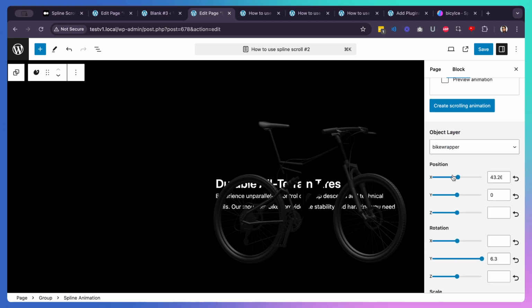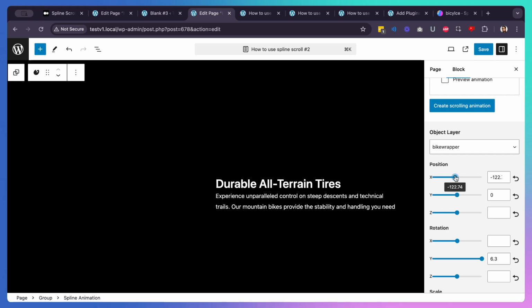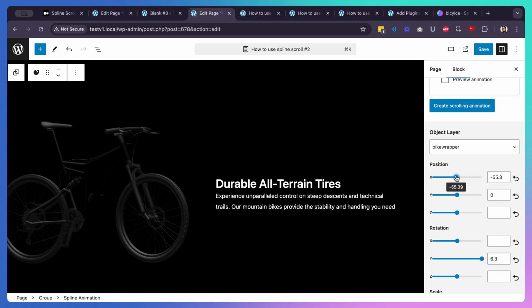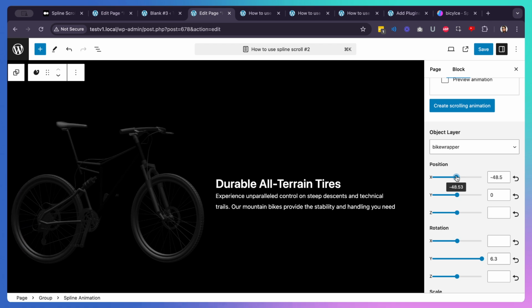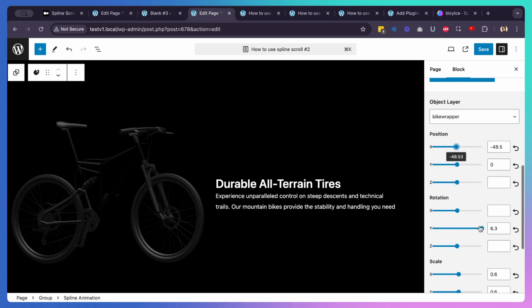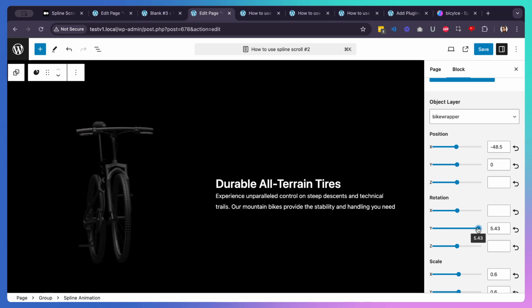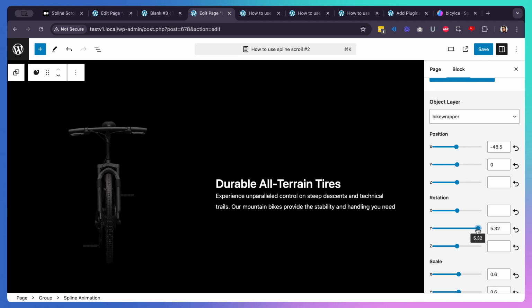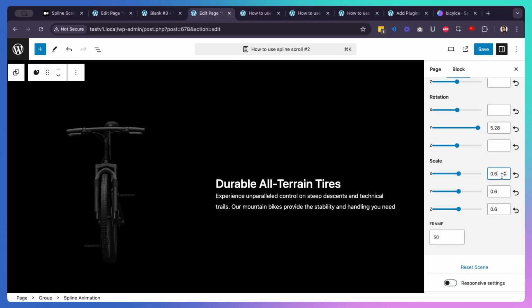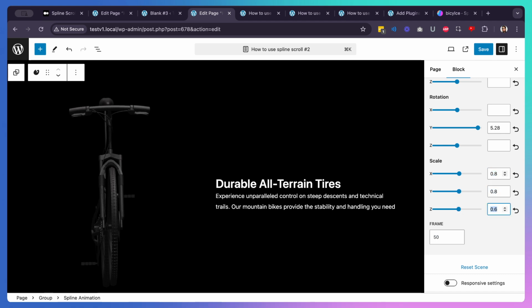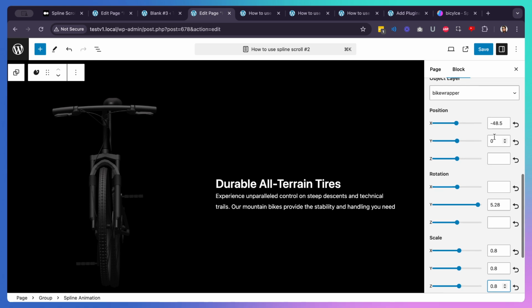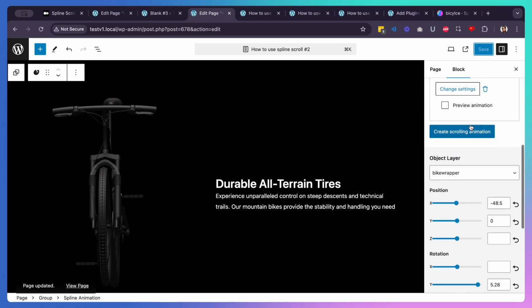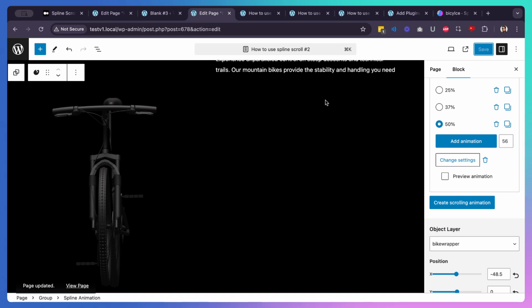And let's move X to here, and rotate this a bit, and scale it up as well.